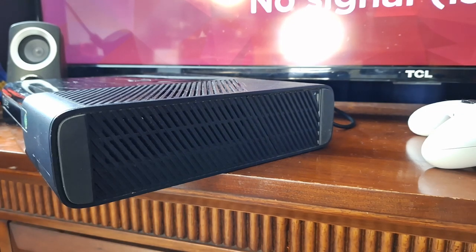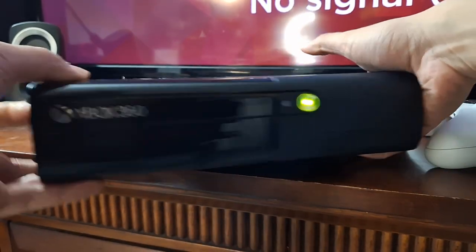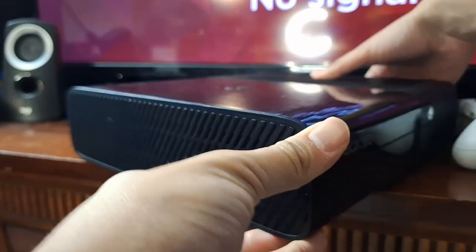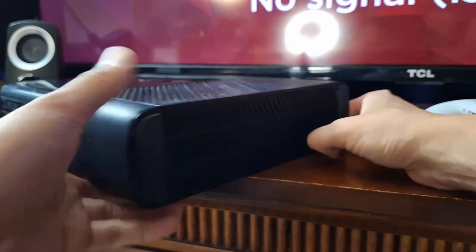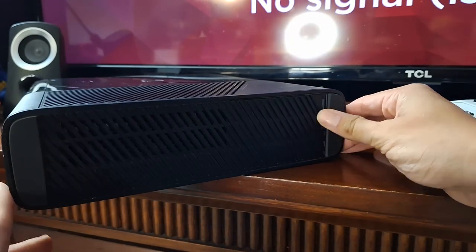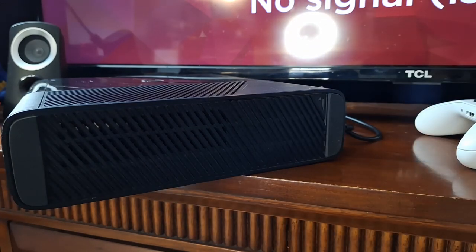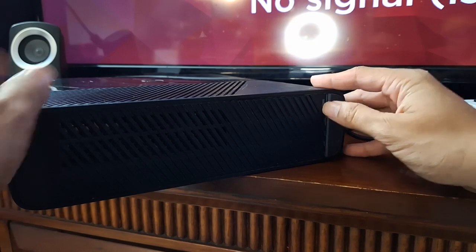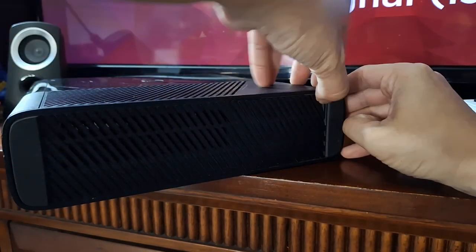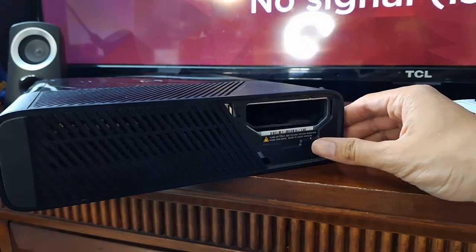Okay guys, I am back. The slot is actually on the right side — I was just kind of blind. The side you remove the compartment for the Xbox hard drive is on the side that has the feet of the console, because some people would stand these up back in the day. Although I think this looks better laying down, the little hard drive bay is right here on the back — you just pull it out like this.